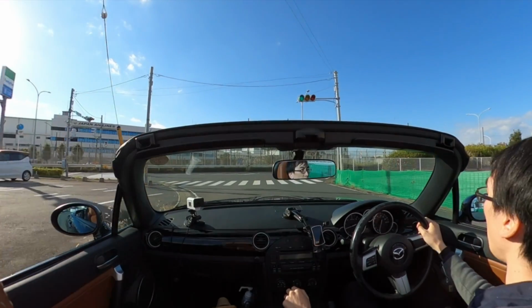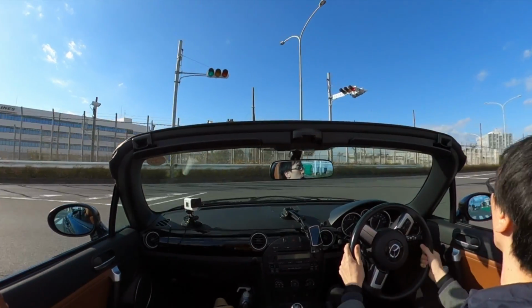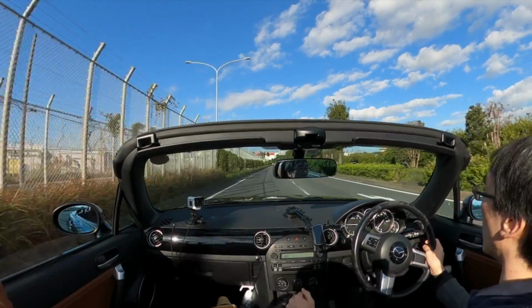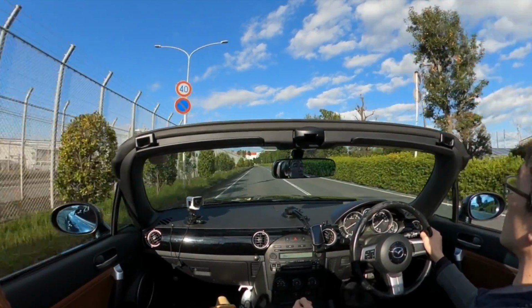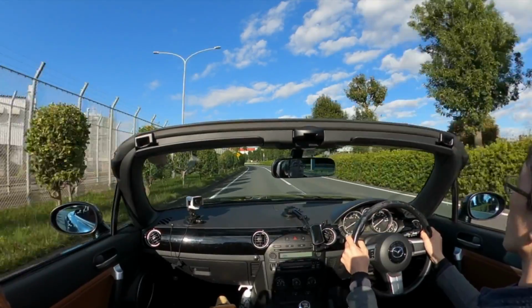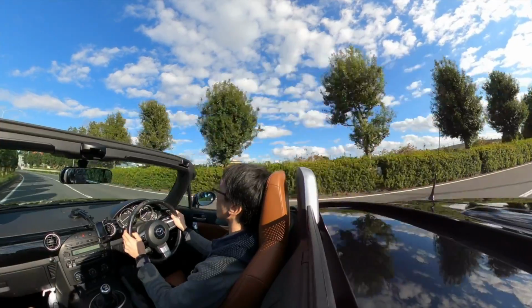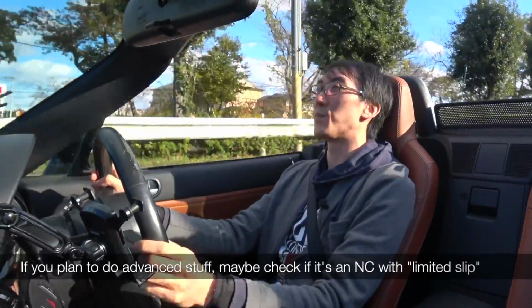There is one thing that I noticed after I had already purchased it though, because I wasn't really thinking about racing and all that, but then of course, when you're on YouTube, you look at all the videos and there are a lot of people asking how good is the MX-5 for going onto track days and all that, or drifting, or uphill climb racing and all that stuff that I don't actually plan to do. But I was watching the YouTube videos. One of the things that this car doesn't have is called a limited slip differential. Again, didn't even know what that was until I watched the YouTube video.